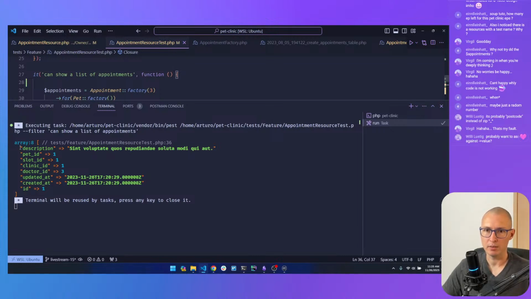There is no status. Description, pet, slot, clinic, doctor, updated, ID. Huh. That's so weird.